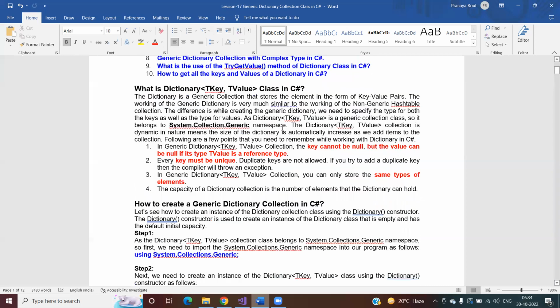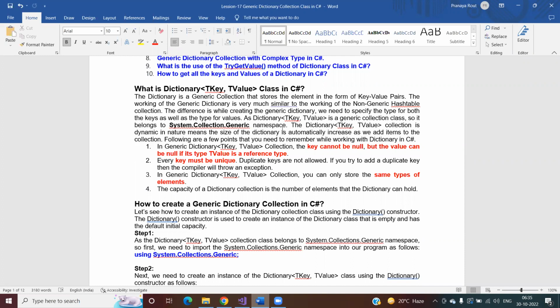So guys, if you remember, we discussed something called Hashtable in our non-generic collection classes. It is exactly the same as the Hashtable. The Dictionary collection, available in the System.Collections.Generic namespace, has a working style similar to the non-generic Hashtable collection. We have a class called Hashtable in the System.Collections namespace, which also stores data in the form of key value pairs, but in that case the key is of object type as well as the value is of object type.